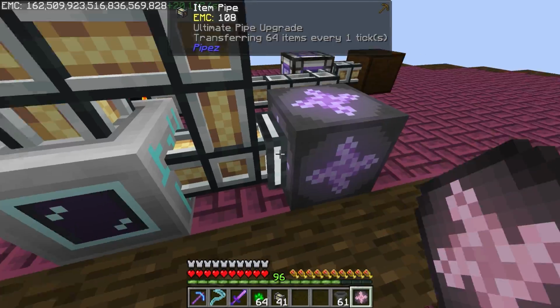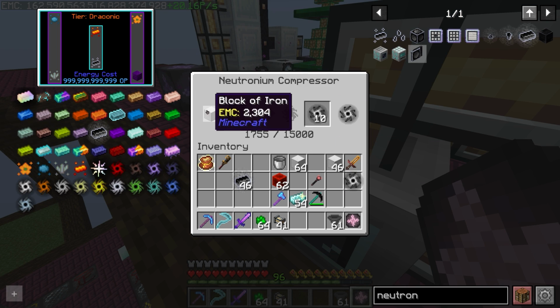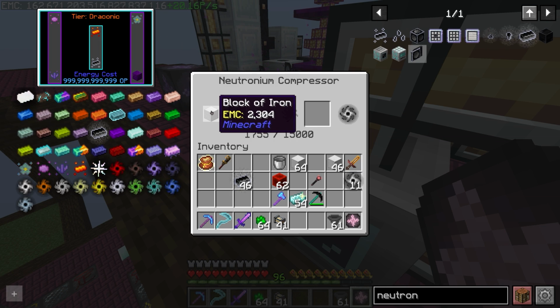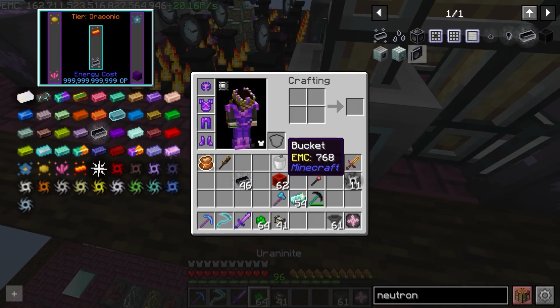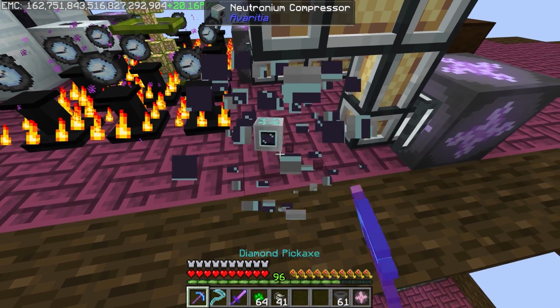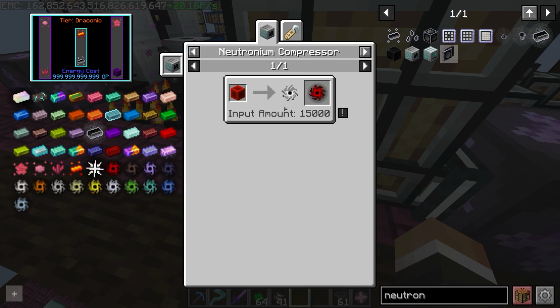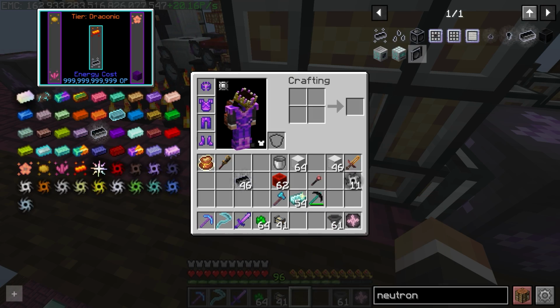But we can go ahead and turn this off now because we don't need any more iron singularities. We've got 11, which is way more than we need. Annoyingly, I don't know if there's a way to empty this out. I think we might just have to pick it up and put it back down if we end up going too far on one of these. But yeah, I'm going to quickly run through and create all of the singularities here for the Infinity Catalyst.